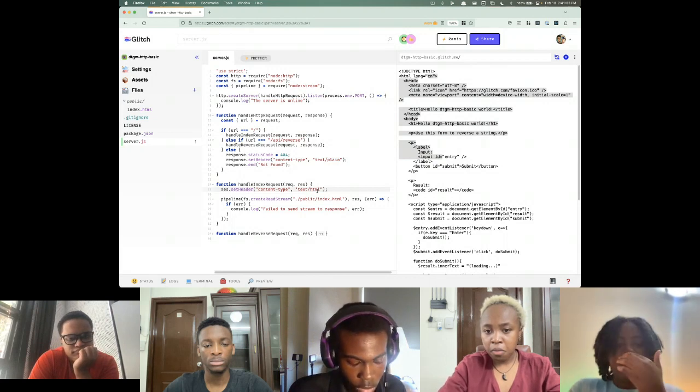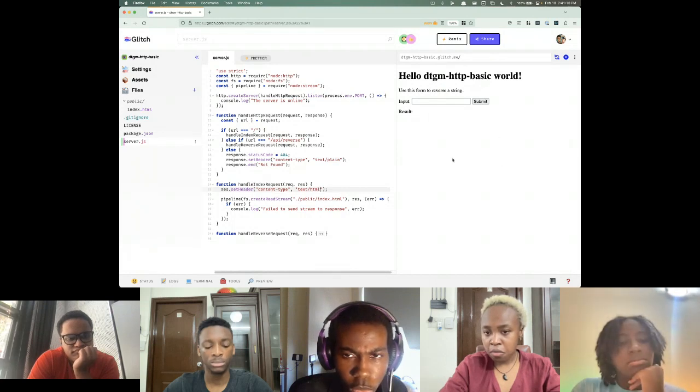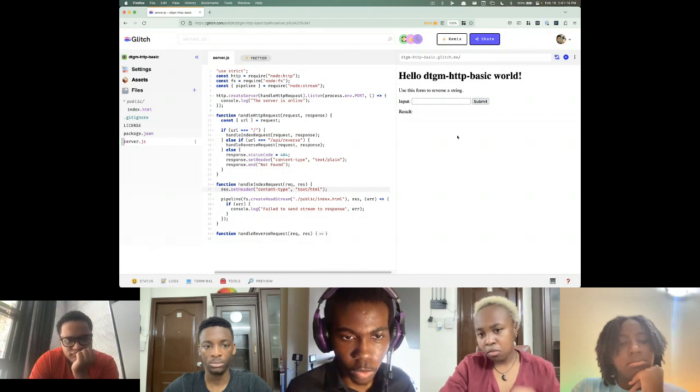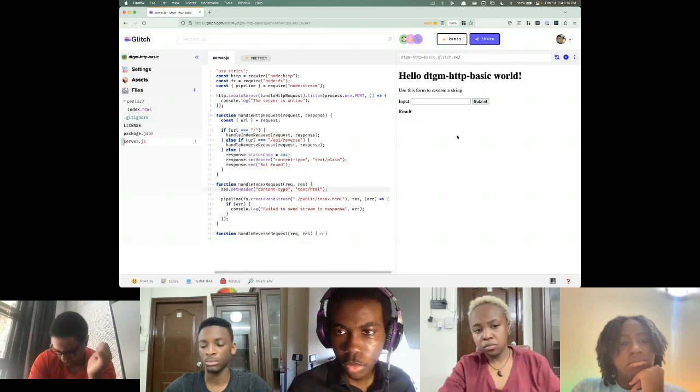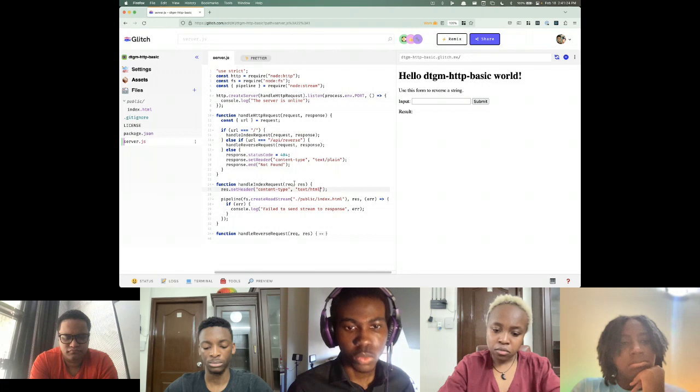Another feature of Glitch while I'm here is auto reloading of this preview. As you work with Glitch, if you ever use this in your own projects, you'll get to see changes to your server or your pages as you make them. Really fun feature, especially for doing short demos like this or building a cool site.